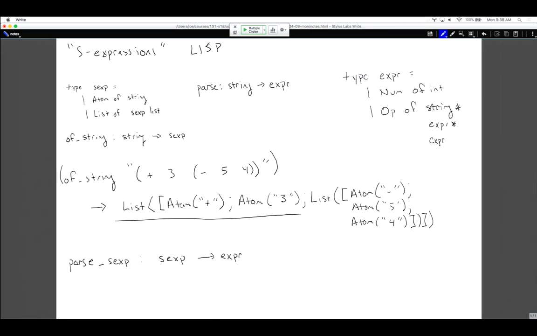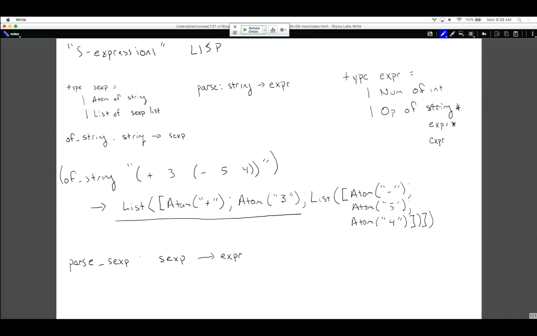And that's going to define what we're going to take and compile. And this type's going to be useful because it has this nice structure that clearly looks like some kind of, at least for this little language, looks like some kind of binary tree. All that structure is going to help us write the compiler. So we need this last step of taking the S expression and producing an expression, and then we can use ofstring with this, and any string we can get the program for it. We can get the abstract syntax tree for it.